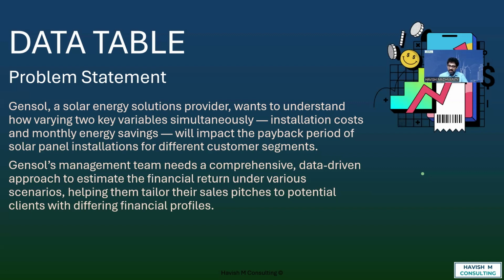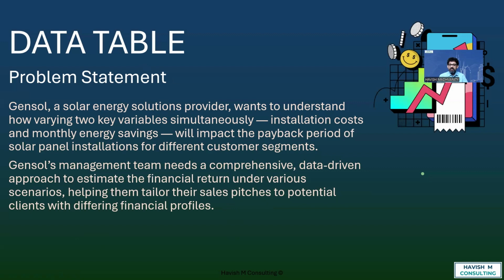So even if they are saving a little bit of money per month, they have also spent money in the beginning, which is that upfront cost. So that is what they want to understand, that we need to create a comprehensive data-driven approach to estimate the financial return under various scenarios. The scenarios would be, what if the energy saving is only 90% or 50%? What if the upfront cost is more or less?